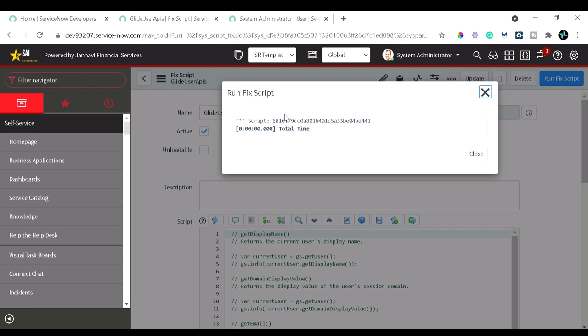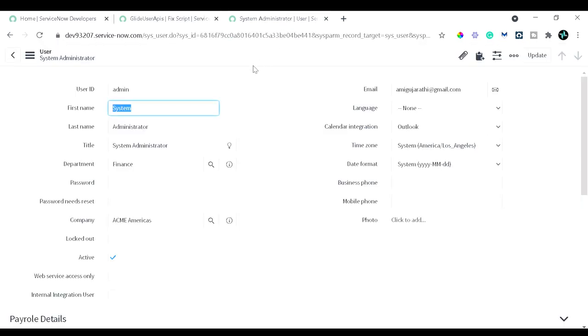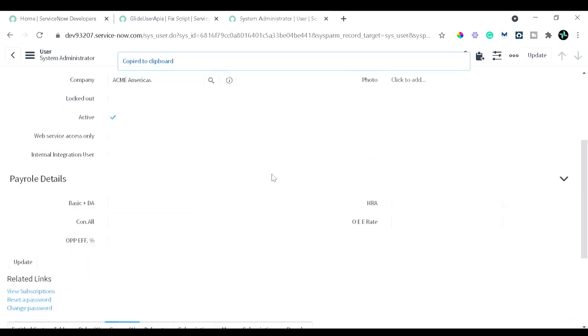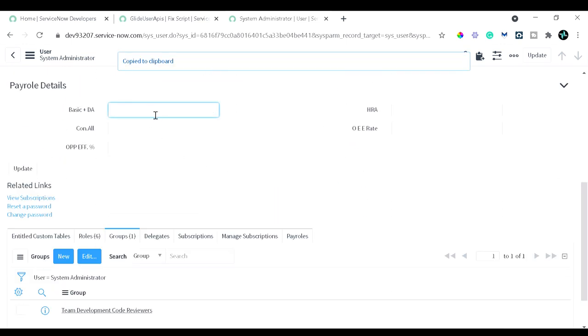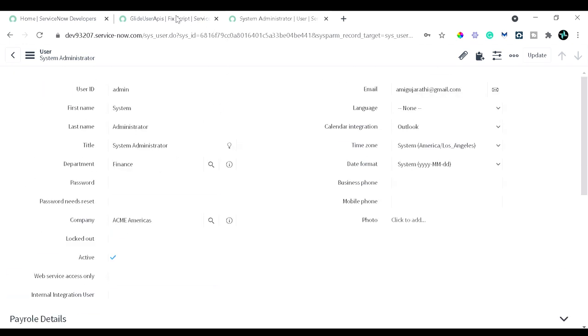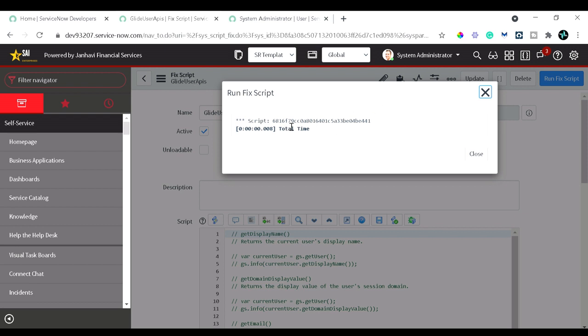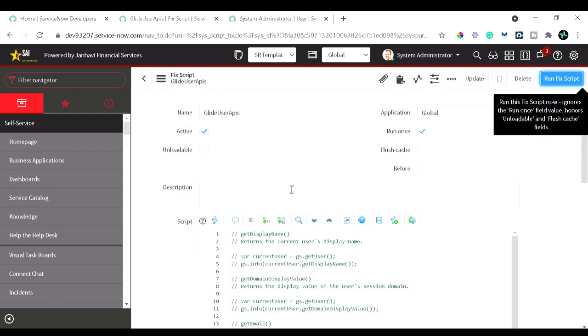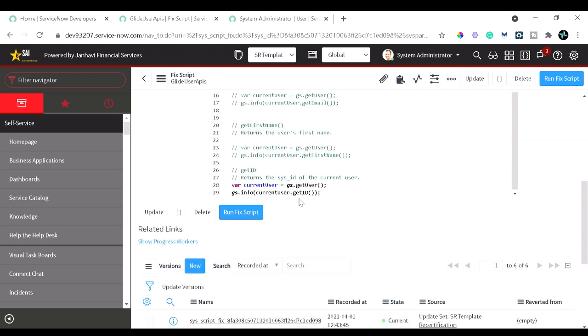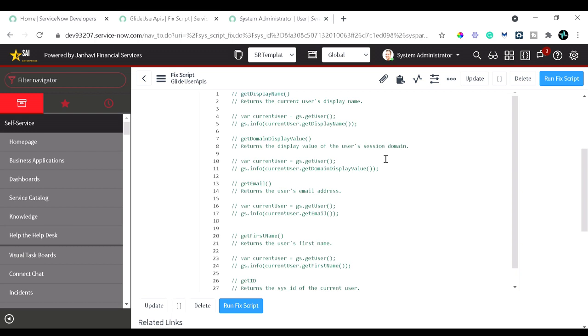It's giving 681 at the start and 441 at the end. Let's see whether this is the right value. So I will copy the sys id and paste it over here just to verify. Oh sorry, it has a length constraint, I remember. So let's put it over here, 6814441. Great, another method worked fine.